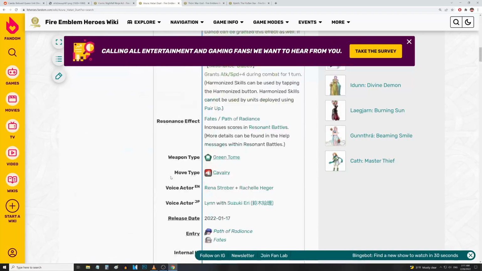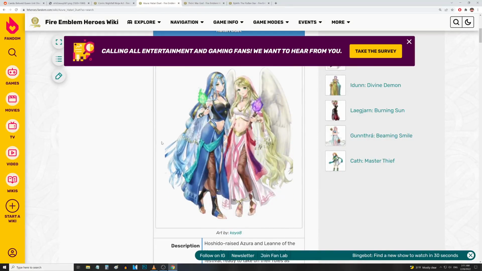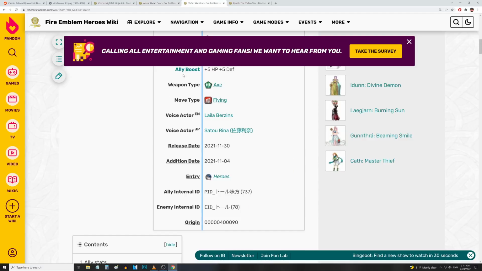This is a very good unit, obviously, and she may be the most powerful unit on the banner as well if you don't have a single copy of her yet. So maybe going for the Spark on her if you don't have enough orbs to just, like, summon like a madman and get every single unit on the banner. If you only have to choose one and you don't have any of them, I think Azura is probably the one that would be the biggest increase in power to your barracks. She is the best dancer in the game, obviously.